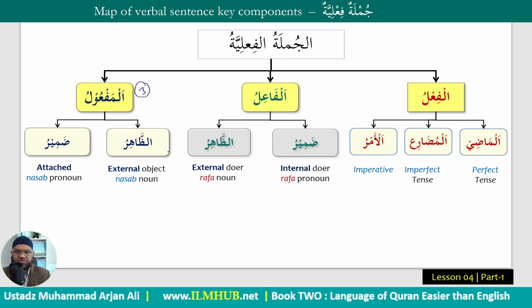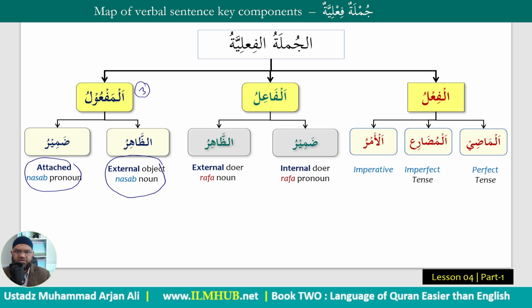And again, please note, not all verbal sentences will have a maf'ul, a direct object, but where there is a direct object, the direct object again can also be a pronoun or a noun. Pronoun or a noun. And this is what we're going to be mastering in this lesson, inshallah.